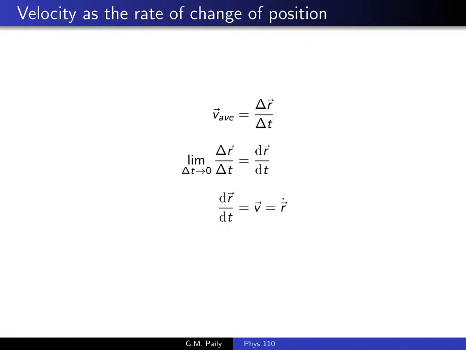Here are a few key points to remember. 1. The change in position is a vector, and so is the velocity. Since dividing delta r by delta t does not change the direction of delta r, but simply scales it and changes the units, the direction of delta r and the direction of the velocity will be the same. Once again, let me repeat. The direction of the velocity will be the same as the direction of delta r.